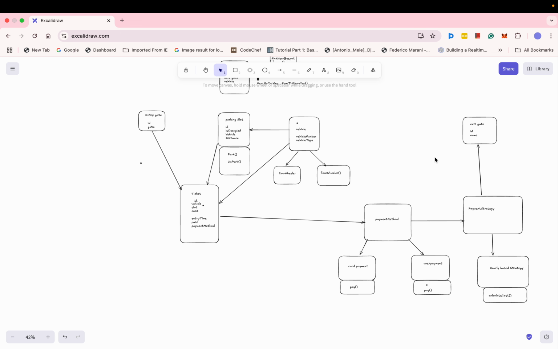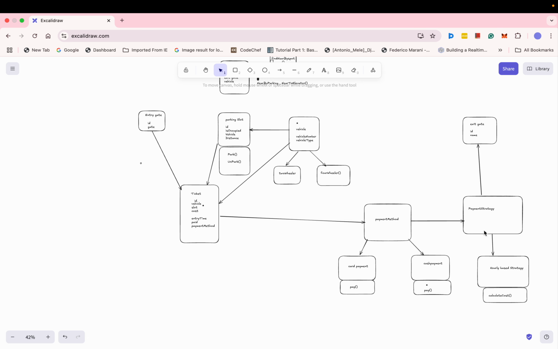So this will be the flow diagram we have right now. Once a vehicle is entering the gate, we will generate the ticket as well as assign a slot, and we will also check which vehicle type we are storing. Once the vehicle is stored, it will wait for some time, and once the vehicle is leaving, we will check the payment method, what payment they want to do.